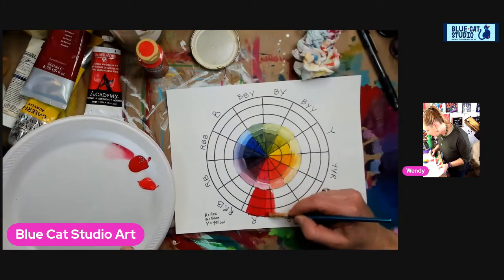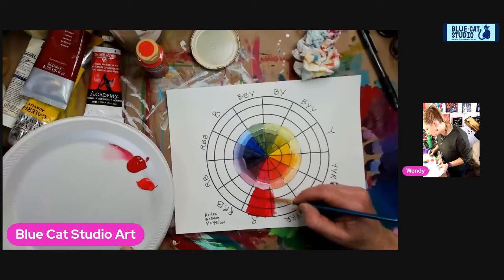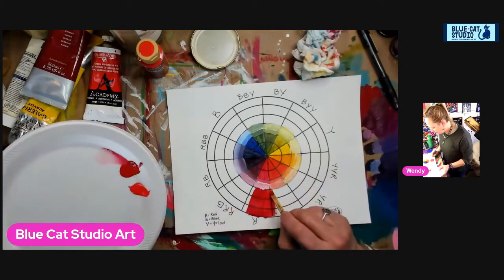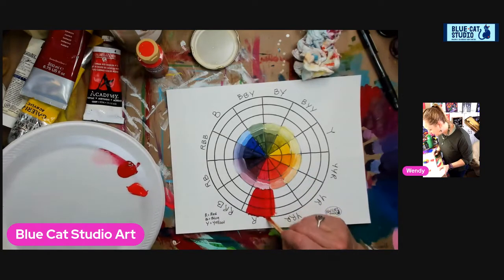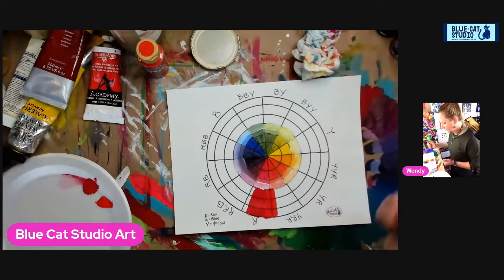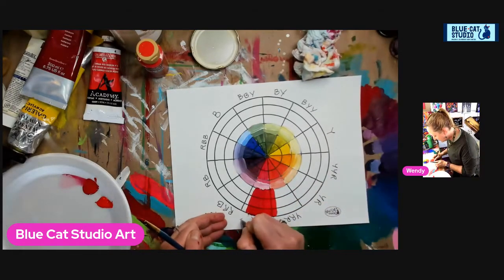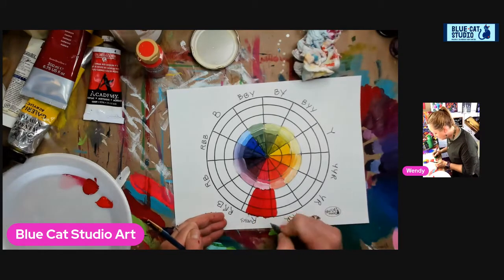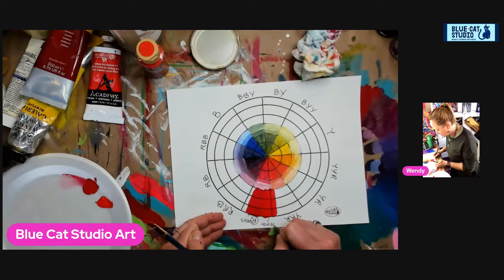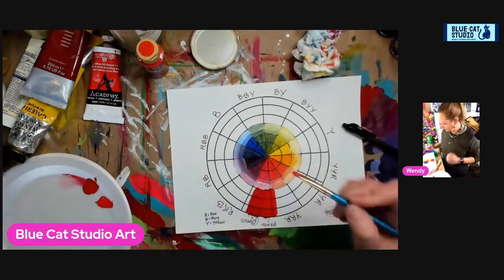I'm even going to do a little smushy blend along this line here. And so you'll find that these colors don't necessarily line up exactly with the color wheel, so it's really helpful to place them. And while you're here, if you want to label them, you could say, okay, this one is Tuscan, and this one is True Red. Here, I'll put a little circle around the other R so we're not super confused.